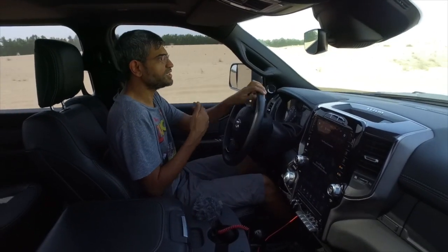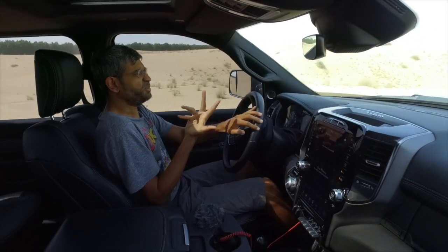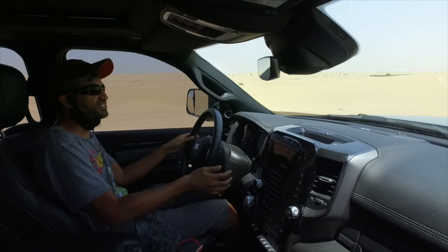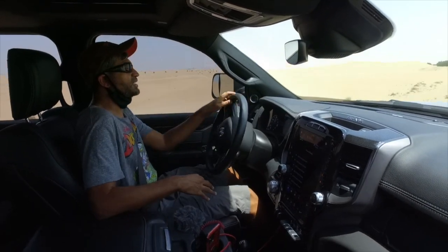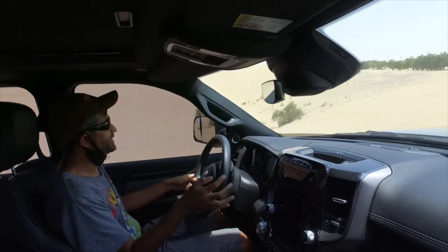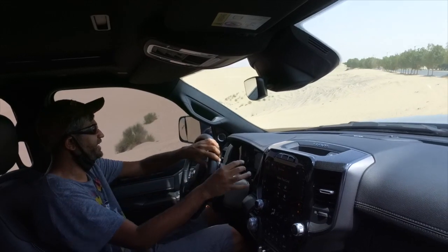Alright, let's go down the typical massive drop and see how it does. Suspension's not bad. It's actually pretty cozy. Okay, so slight position reset. I just went over a dune, had to be a little careful. The one problem with this car is the traction control is always active and you can't do much about it. So I'm just going back in a slightly easier way. Without fully disabling the traction control, it could be a real risk off-road if it doesn't behave itself.